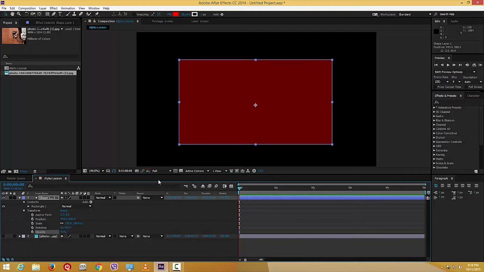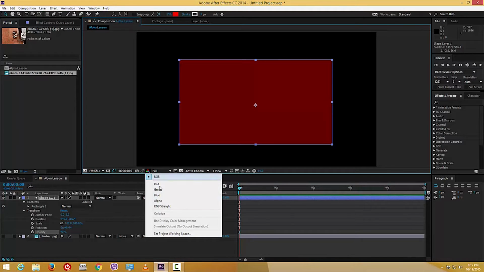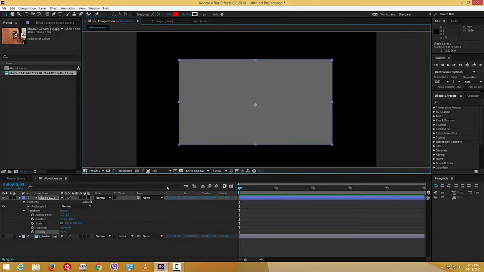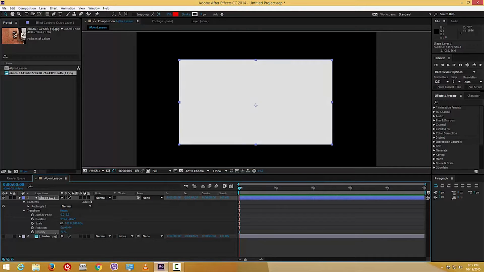So what happens in the alpha channel is that it changes the color. We have something called the alpha channel in all of our layers, which controls the transparency of a shape. To access the alpha channel, I can go over here to this little RGB color icon, with red, green, and blue. I can click on it and simply choose alpha. As I do that, you can see a gray color, which stands for semi-transparent. I can increase or decrease this, and as I do that, you can see that the color of the shape changes. This is the alpha channel.